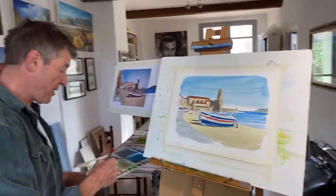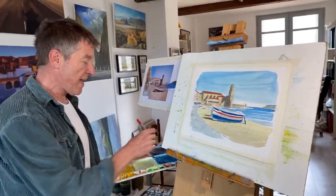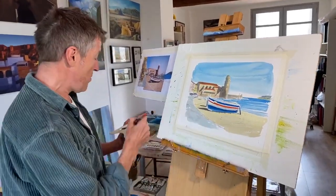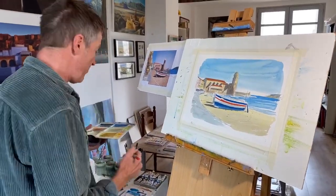So I've mixed a little bit of Payne's grey and beach colour, sorry, yellow ochre. And I've now got, just kind of drying my, oh.